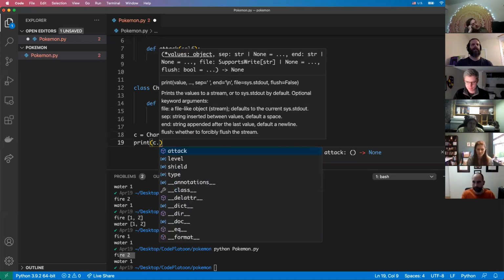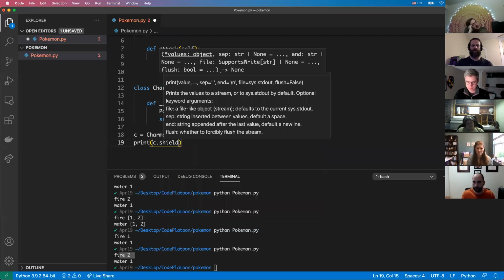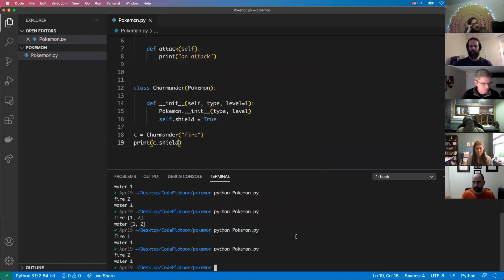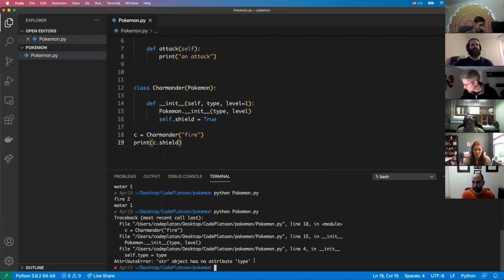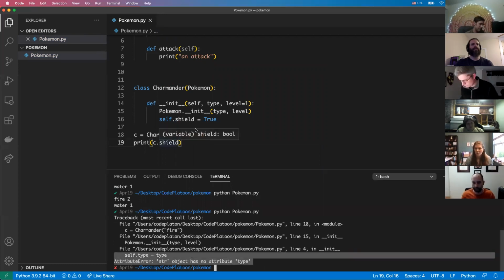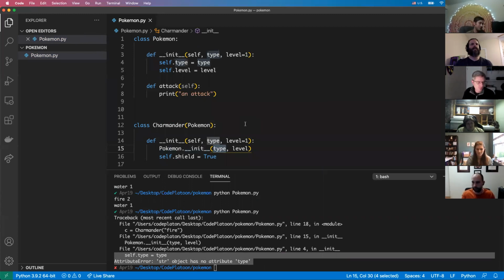C dot shield. String is no. Let's see here.